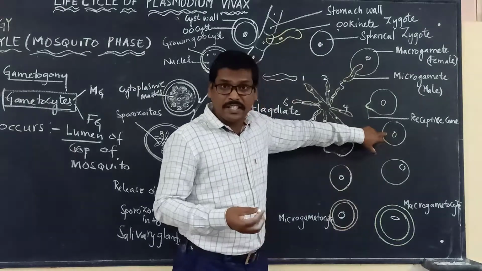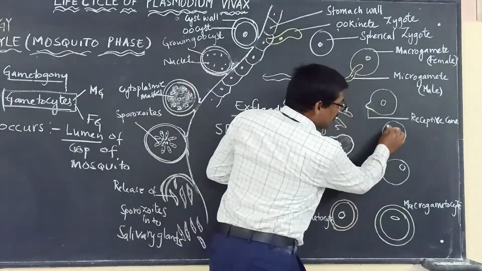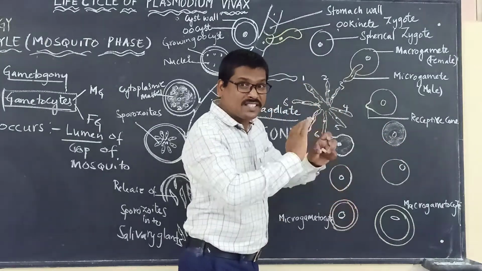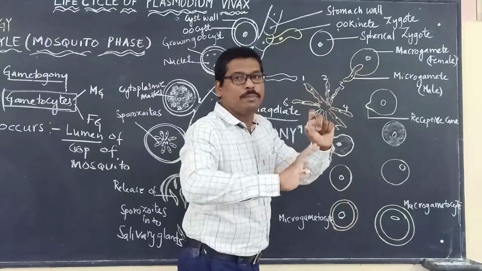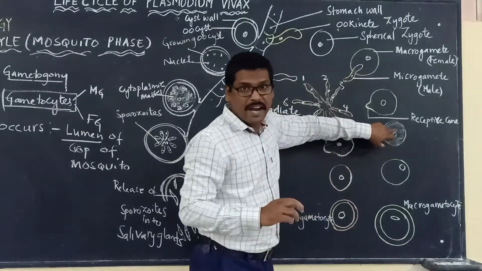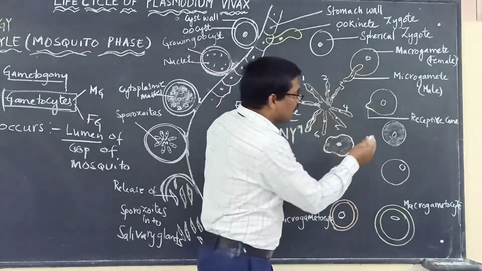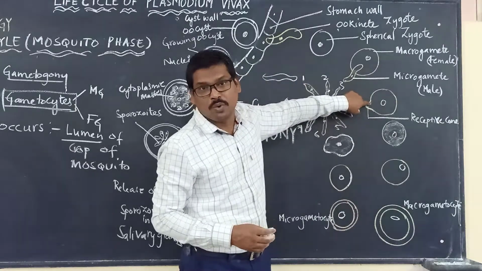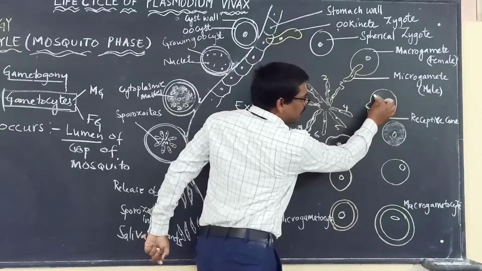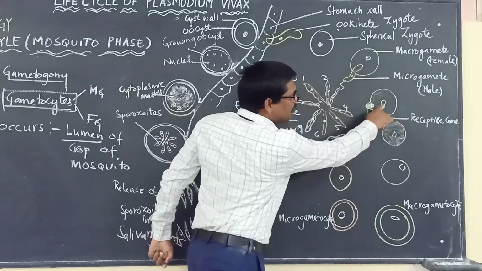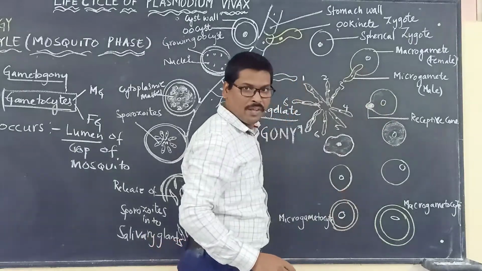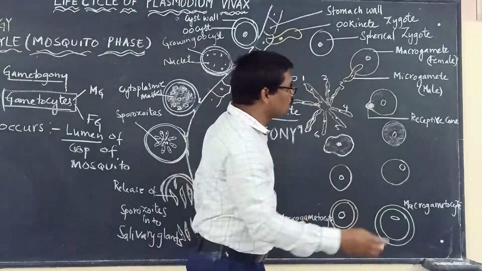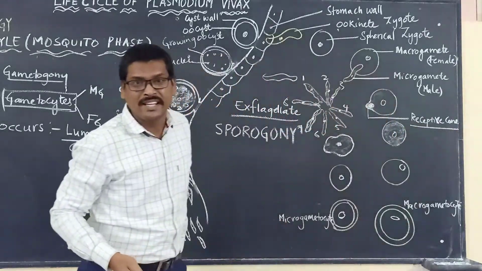As it is transformed into a female gamete, the nucleus and the cytoplasm of this female gamete will be pushed towards the periphery, to one corner. Please remember that the cytoplasm and the nucleus will be pushed towards the periphery. Completely it will be moving towards one region, and here it forms the receptive cone. As the complete cytoplasm comes here, the nucleus is also present here. The cytoplasm and the nucleus are present at one point of the cell to form the receptive cone.